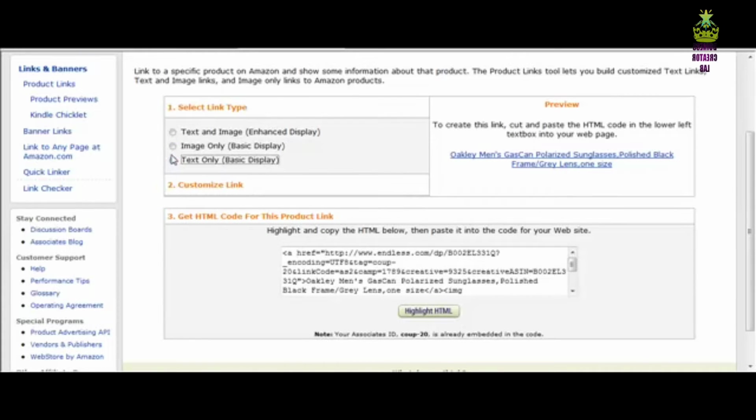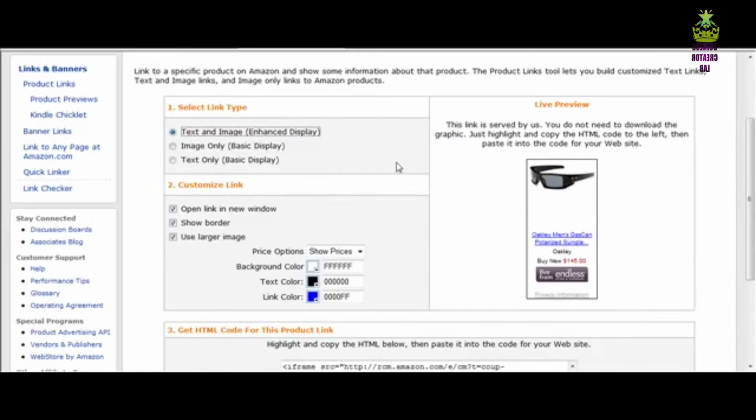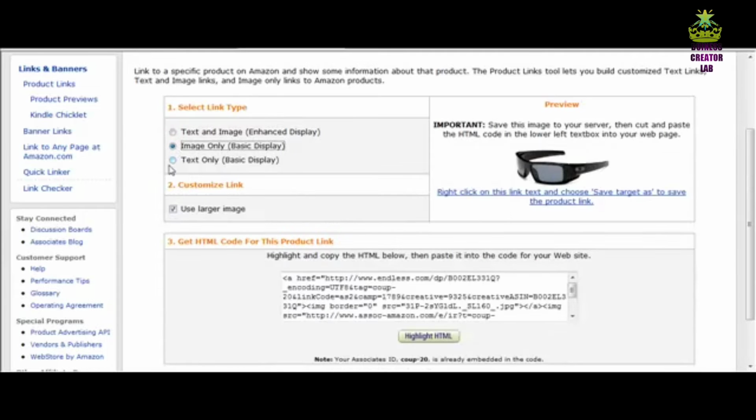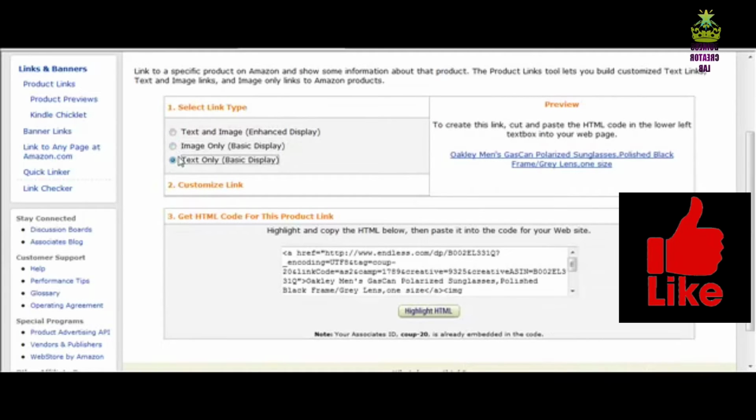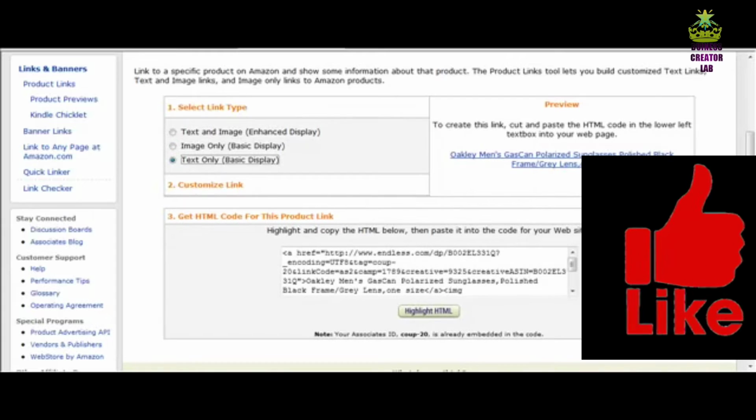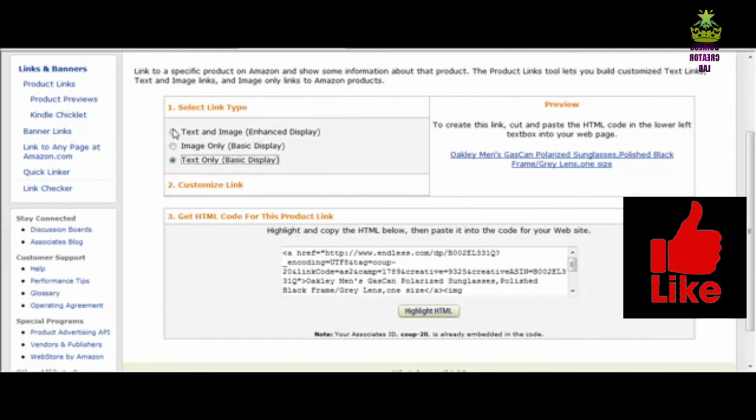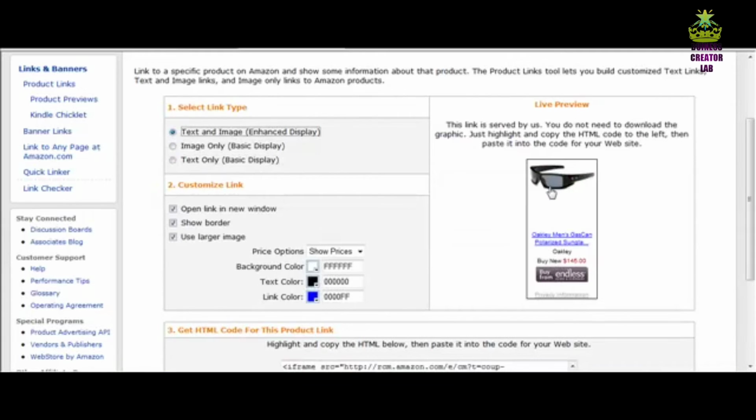I recommend you grab all of them, or at least try to grab a couple of them because that's going to work well into your post. I would highly recommend that you at least try to go for an image link and a text link, just because it's going to make your life that much easier. Also, this text and image option looks good, but with the image only you actually have a little more flexibility. So it's going to be up to you on how you want to do that.